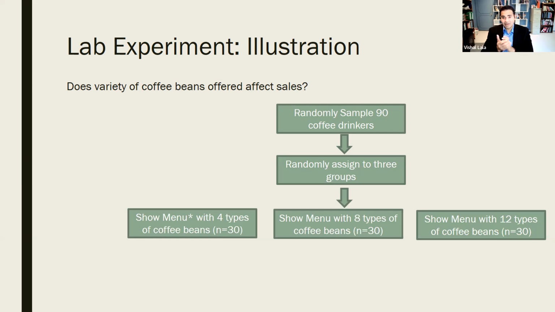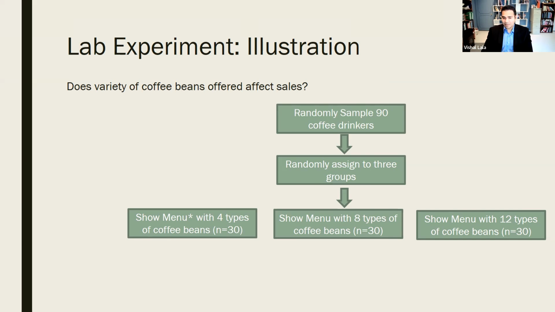One could argue that maybe there's a gender effect, that men don't care about variety, women like to have a huge menu of options. Well, since our groups were created using random assignment, all 3 groups of 30 respondents would be expected to be very similar. Every individual had an equal chance of being in group 1, 2, or 3. And therefore, they should be similar. Therefore, random assignment has enabled us to control for all other plausible explanations.